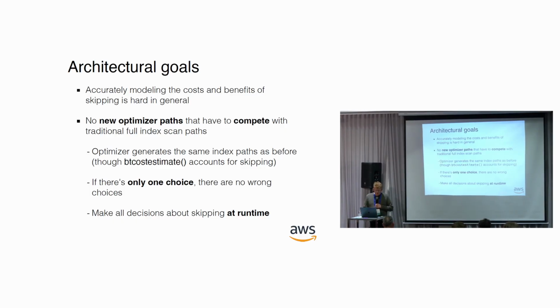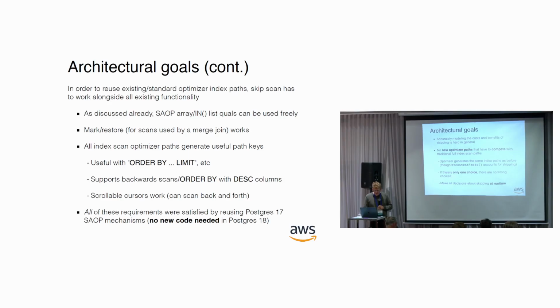This is nothing new. You could get a full index scan in previous versions, even if you've omitted the prefix column or anything like that. It's just that it would usually be very slow and impractical. You would just be better off with a sequential scan. So because I'm not inventing a new type of index optimizer path, it was necessary for me to preserve all of these existing behaviors that worked. So long story short, all these things continue to work with the new code by reusing Postgres 17 code.